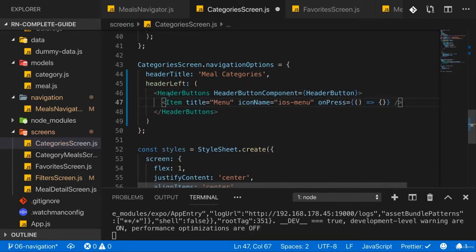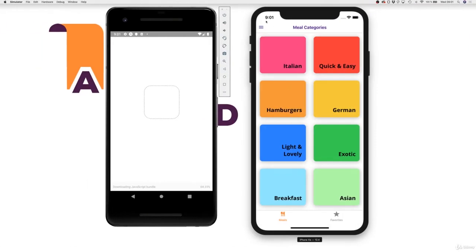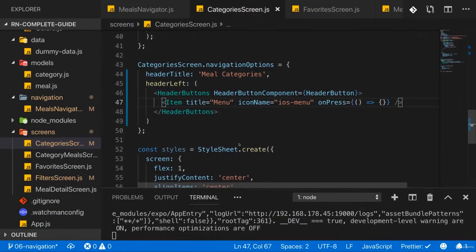And now this should render a nice looking menu button here on that screen. And indeed we see it here on iOS and we also see it on Android. Now again, if you want a different icon on Android that looks more like the typical Android icons, the same is true for the tabs by the way, you can use the platform API to render a different icon there. To save some time, I'll use the same icons. So this is how we display the icon.